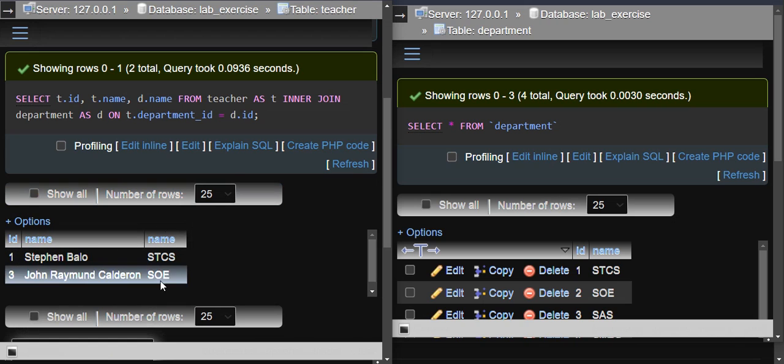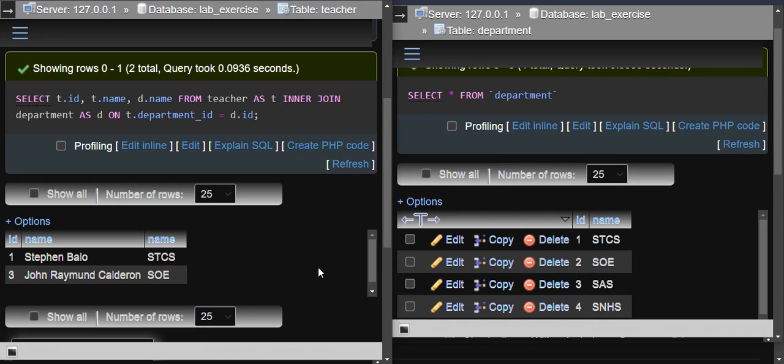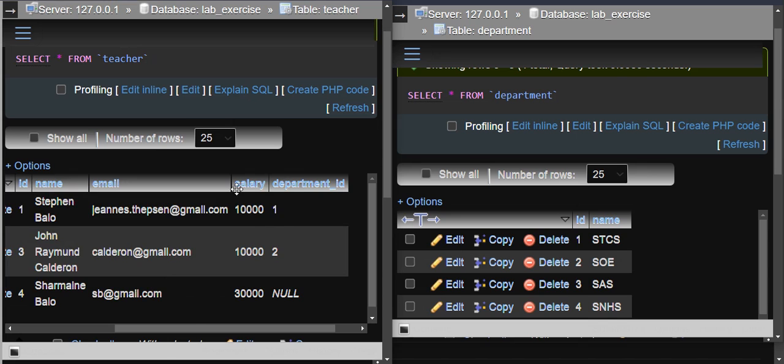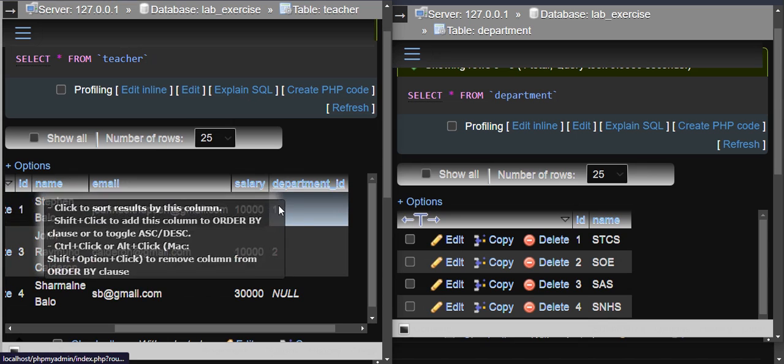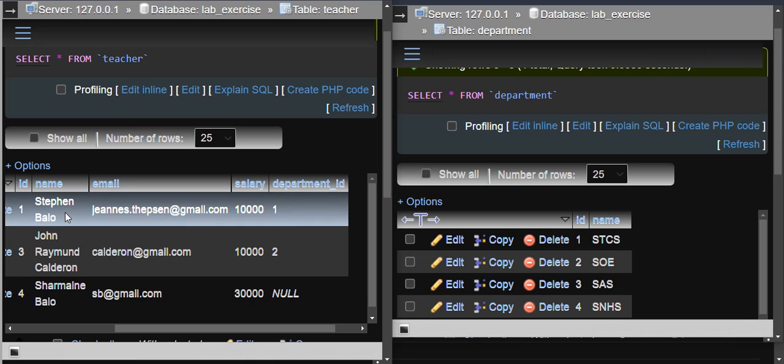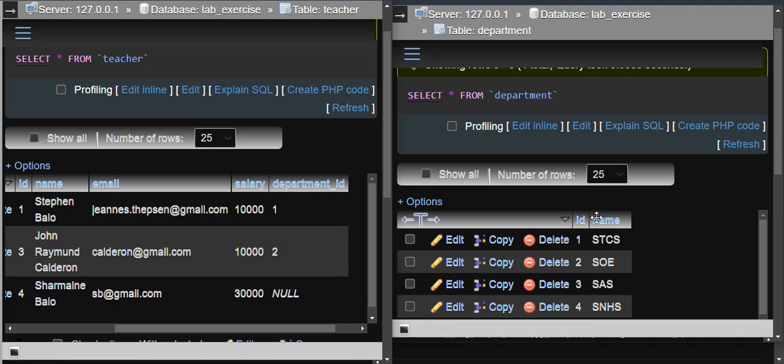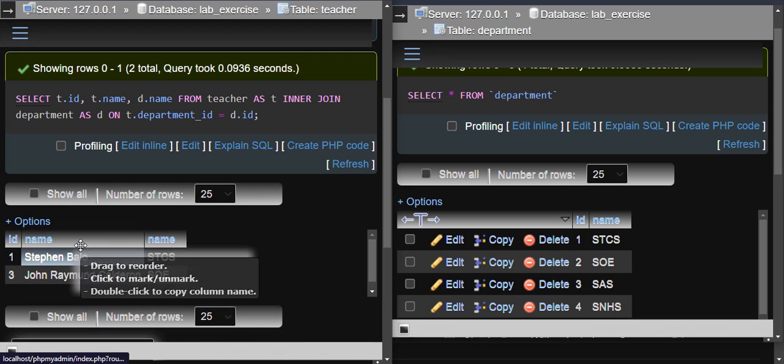So as you notice, ID 1, Stephen Balo, STCS, and 3, John Raymond, SOE. So we were able to join two tables that are related to one another. If we trace Stephen Balo in our original teacher table, his department ID is 1, which is STCS. That's why STCS became the value here.